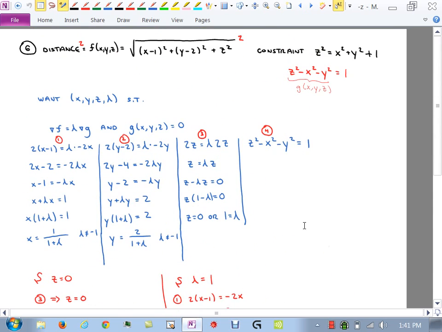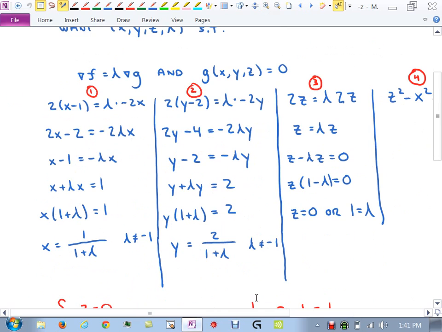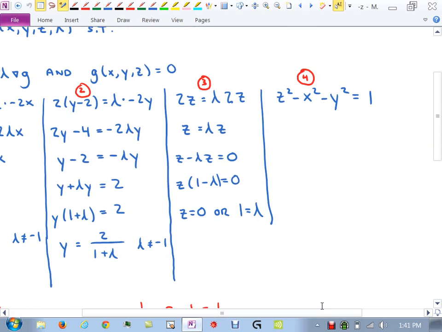Now I want you to focus all your attention on one little piece of this problem, the one that has the 3 on it right here. This says 2z equals lambda 2z. Lambda is like a variable, like x, y, z, m, t, l. So the first thing that happened here is that we divided both sides by 2 to get rid of the 2. Y'all see that? The 2's are gone, which gives me this.